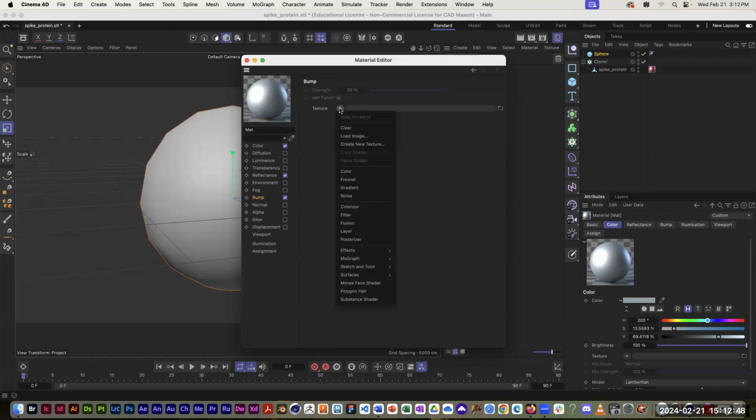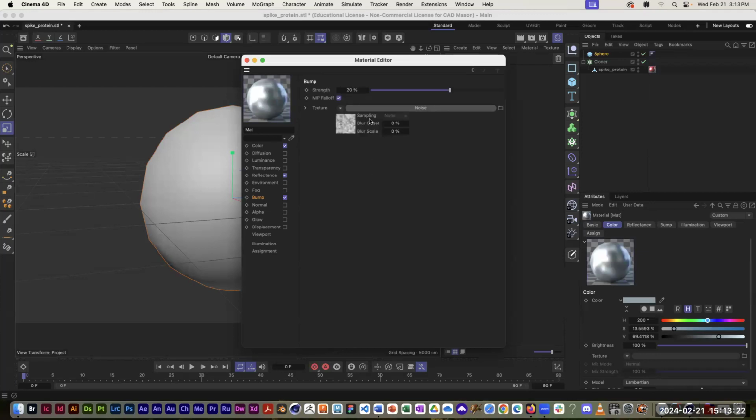Basically what I'm trying to do is simulate the appearance of a lipid bilayer from the outside, because the virus is actually enclosed in a lipid bilayer, just like all of your cells. So I want to create some kind of pattern of little dots on the surface of this thing that kind of looks like we're looking at the phosphate heads on the outside of a lipid bilayer membrane. One that I've played around with before, one that I used in the examples that I showed you at the beginning of the demo, was noise.